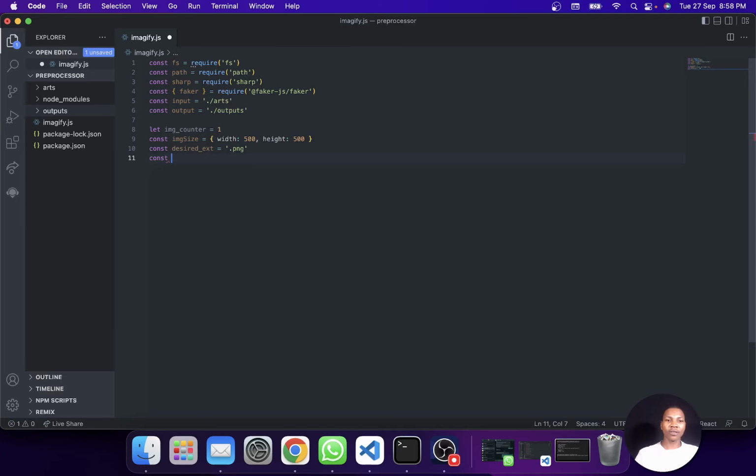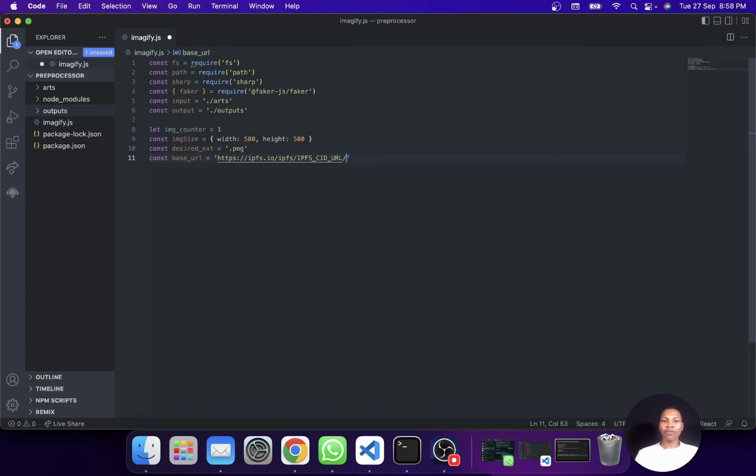So we want to say const baseURI is equal to https://ipfs.io/ipfs/ and this place I'm going to replace later with the IPFS CID URL.